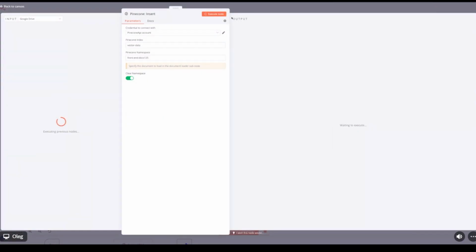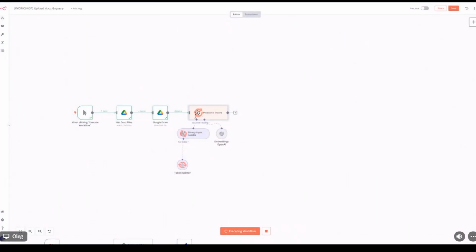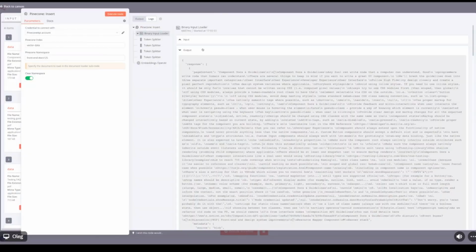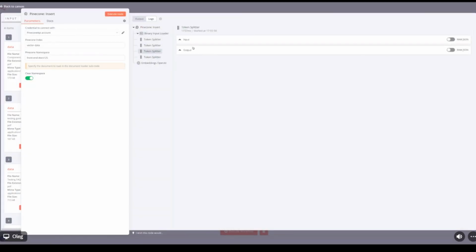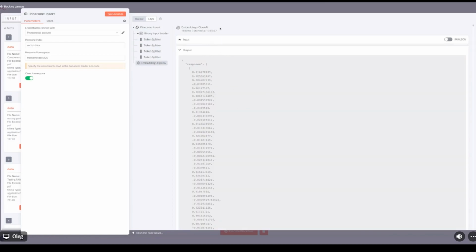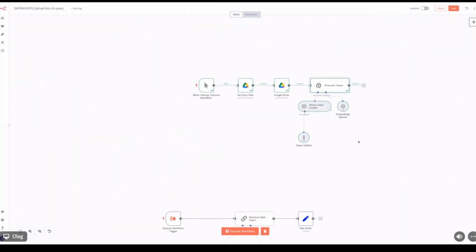If I execute it, you see that this data is getting chunked. It's getting embedded, and it's finally been sent to the vector store. And here's the page content. If you're interested in what's getting in there, you always have these logs, so you can inspect what exactly got chunked and even the embeddings if you're into that. So now we have it in the vector store.